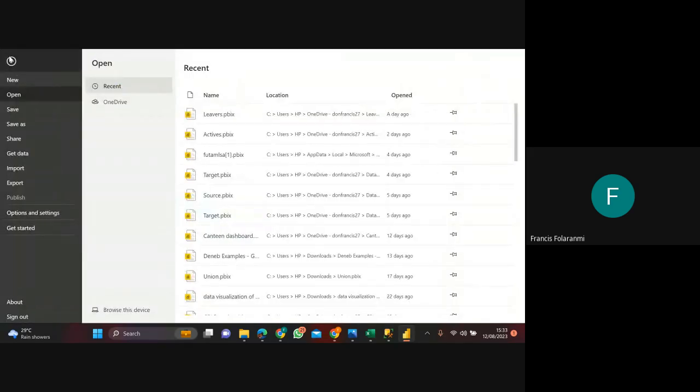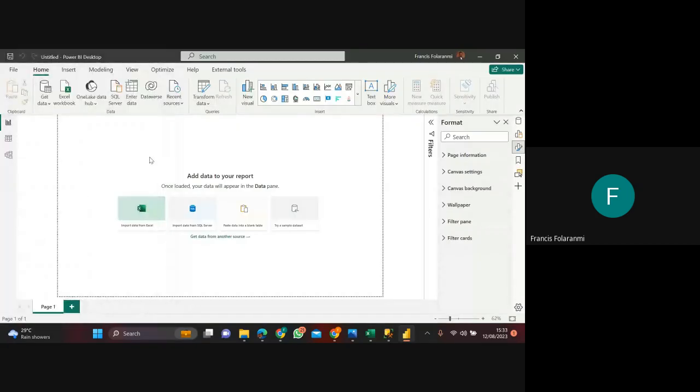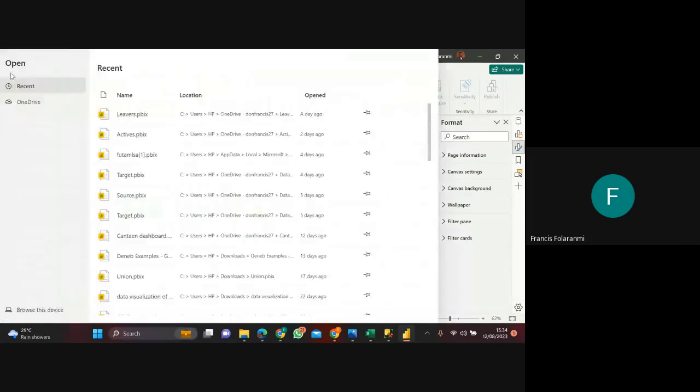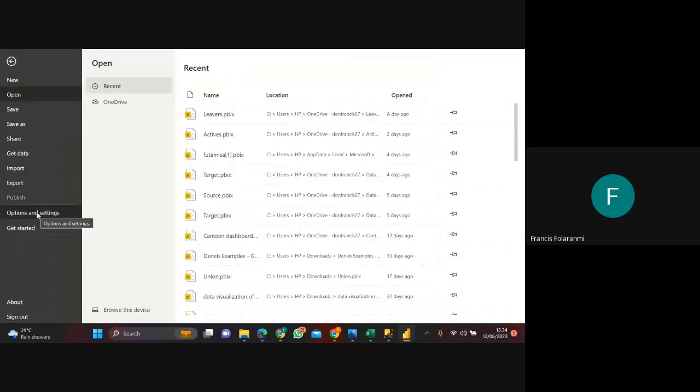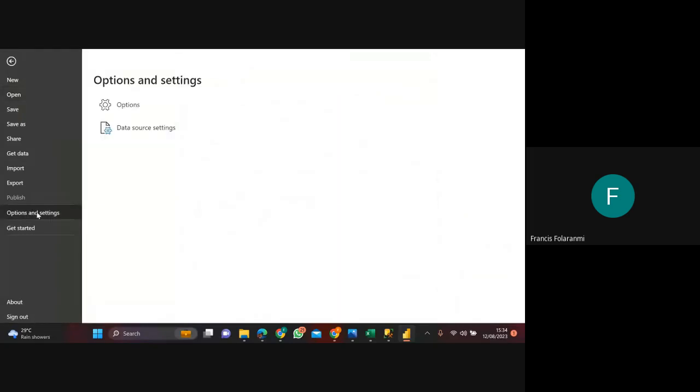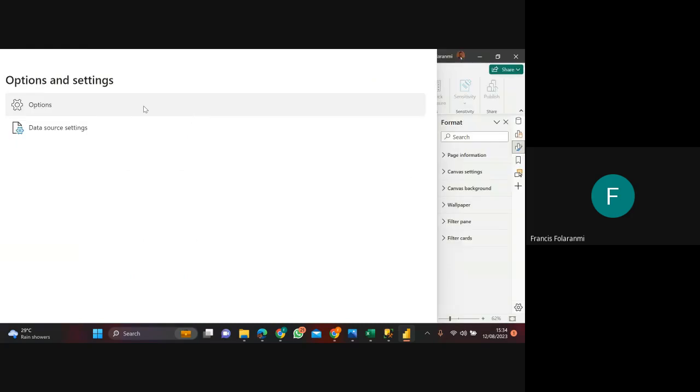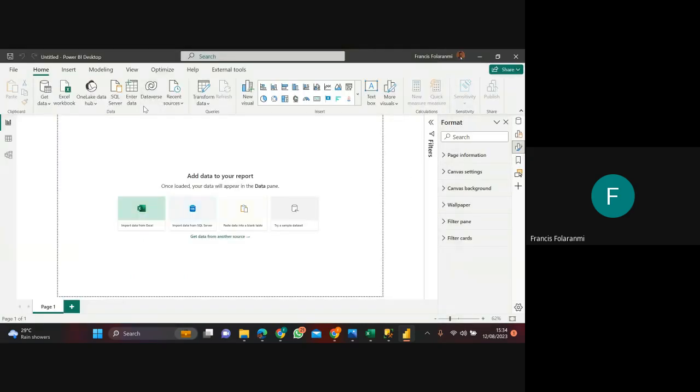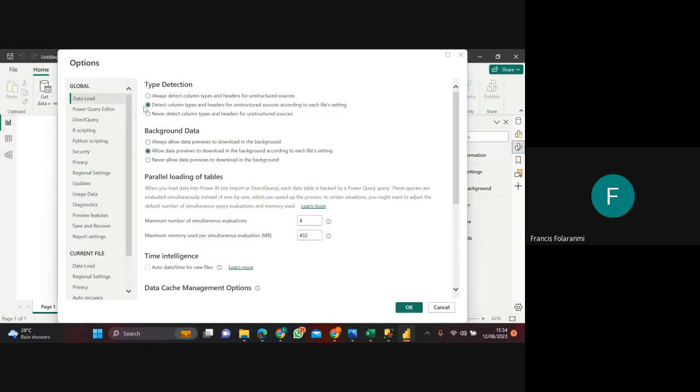But the easiest way to do it now, which was not available as at last month, that was why I said that Power BI is a continuous project. Updates will come every month that makes things easy. So before, you come to File, then you come to Options and Settings, then you do everything that you need to do. Then you come to Options, then you adjust some settings there that will suit your specific need.